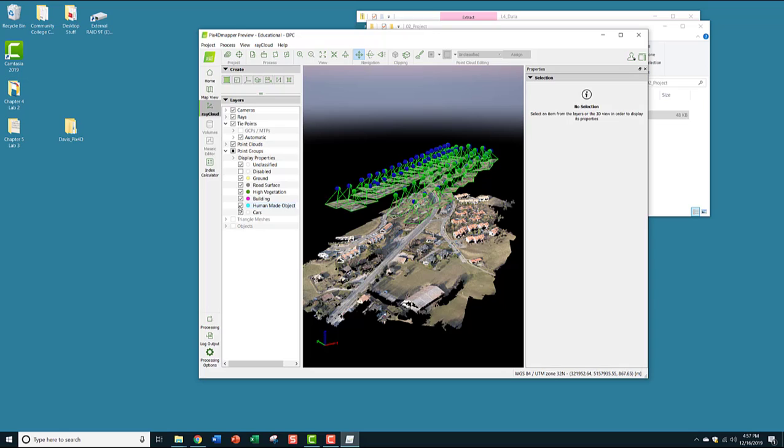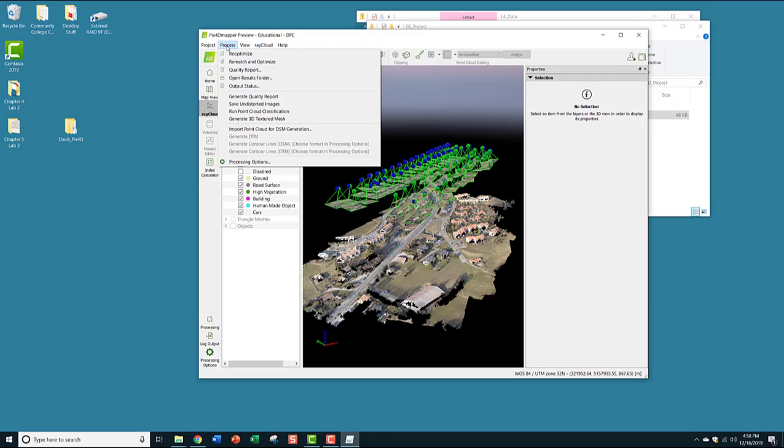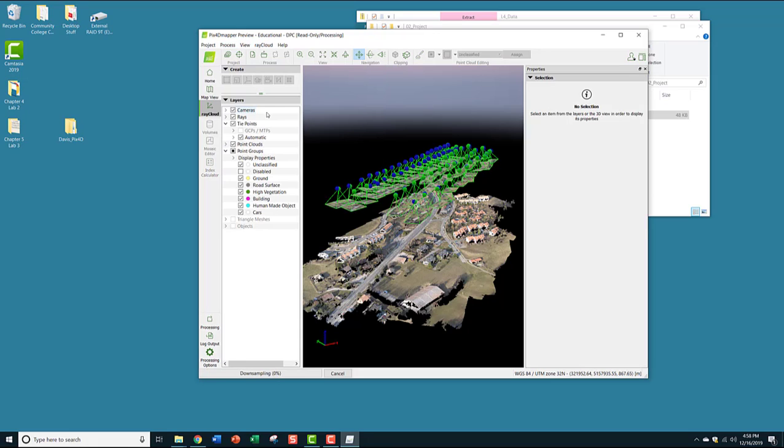Now, there are 2 ways for us to perform automated classification. If step 2 in our processing has been processed, which it has in this scenario that we're following, let's first click Processing, which is up here at the top. The tab enables a number of different sub-steps to be processed, including in this list the Run Point Cloud Classification sub-step. So let's click that. And notice that the processing of the sub-step occurs, which you see down here at the bottom. When this is complete, your DPC will be classified and the groups will be populated.